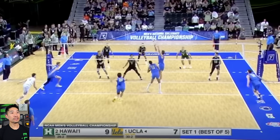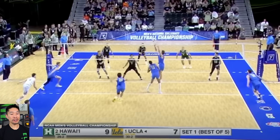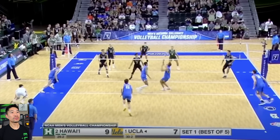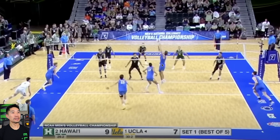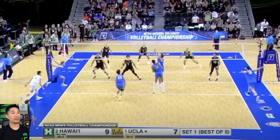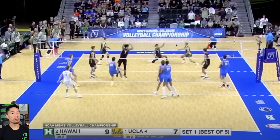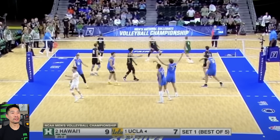Now why is there a single block? Because the setter does a great job being neutral. So when you're neutral, your body's upright, it's really difficult to see who he's going to set. So this outside hitter still has to stay with the right front hitter. This is near a perfect pass because you got all three options — selling that and then giving the BIC lots of space to hit in the open to the right.